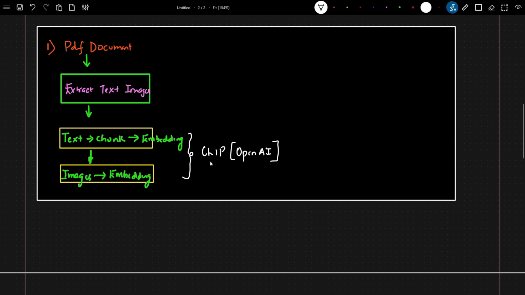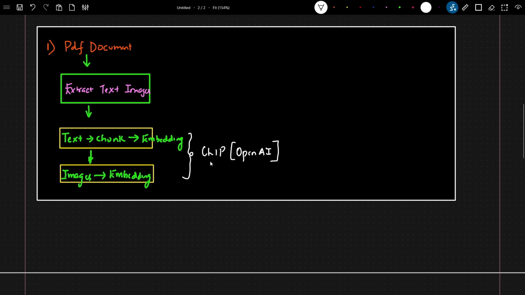What we are going to do is that based on the text, we will convert that into embeddings, and based on images, we will also convert that into embeddings. The reason for using one model is that this model is already trained with an image-text mapped dataset. You can consider it that way, right? There's a huge dataset it is trained with. So this will create similar kinds of vectors based on the text and the images.